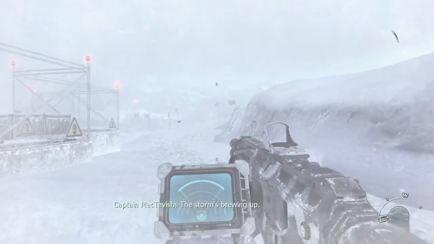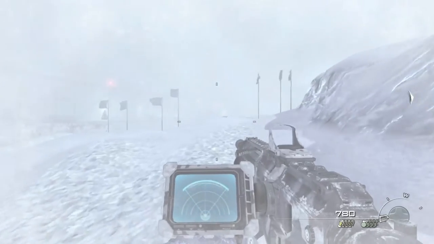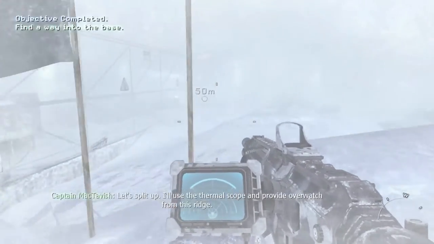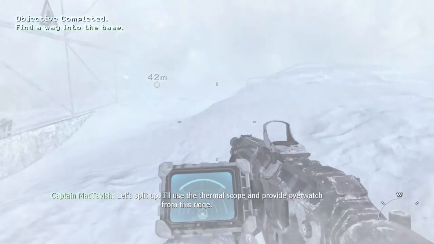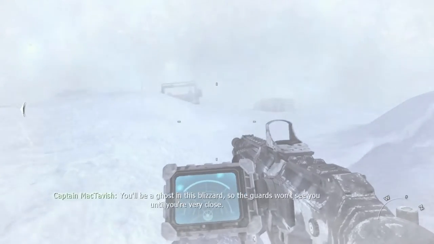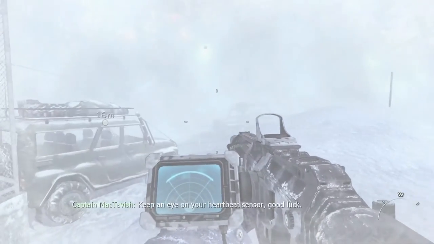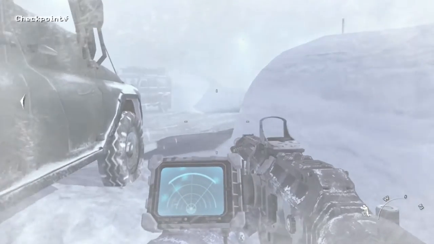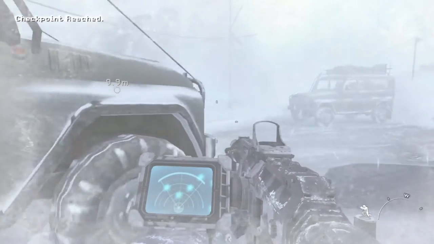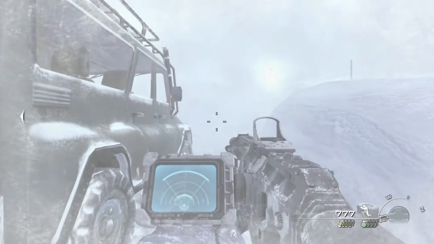There. Storm is brewing up. Let's split up. I'll use a thermal scope and provide overwatch from this ridge. Use the cover of the storm to enter the base. You'll be a ghost in this blizzard, so the guards won't see you until you're very close. Keep an eye on your heartbeat sensor. Good luck. Stay out of sight. You've alerted some guards. Ah, crap.